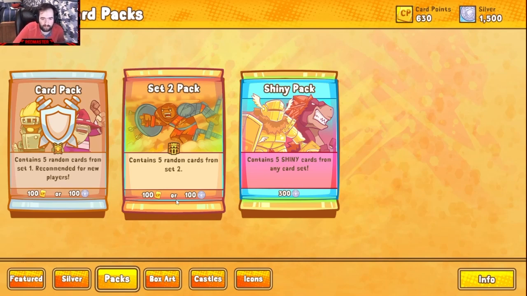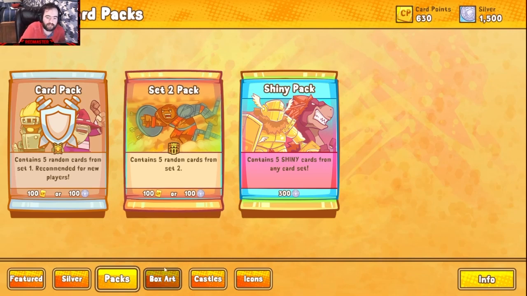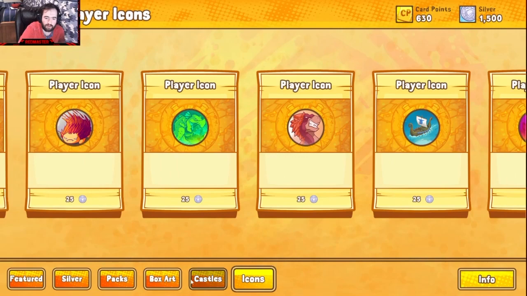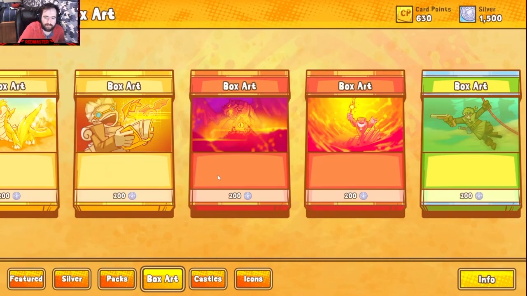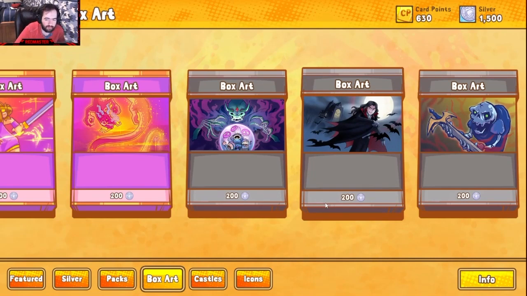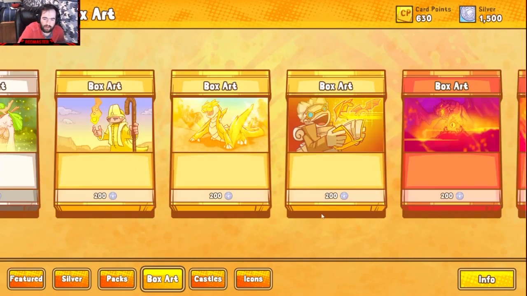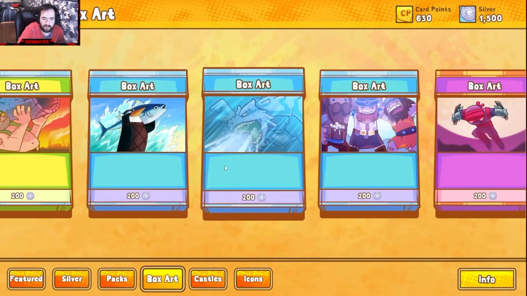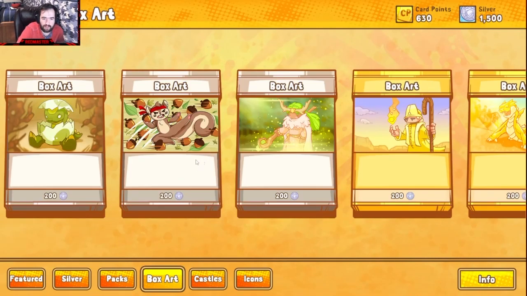But if you are spending and getting some more silver anyway into your collection, of course, there's some cool cosmetic options that we can just skim through real quick. These can probably be saved until after you go through and build your collection effectively. These are probably not going to be moving for a while, so you'll have the opportunity to come back at a later time if you want to freshen up your style and showcase more of yourself via these card arts, box arts, castle skins, icons, and so on and so forth.